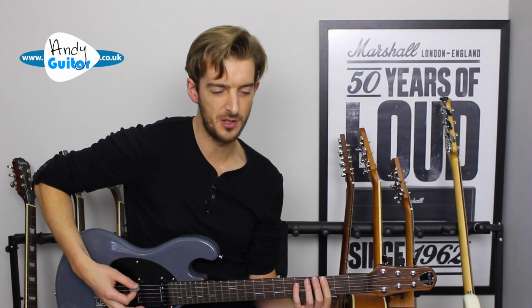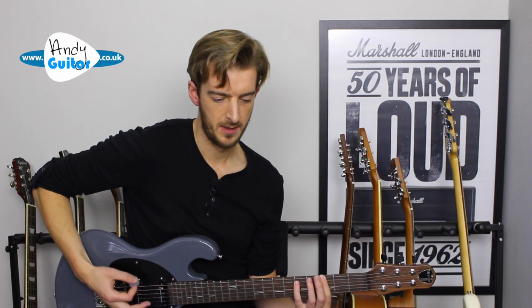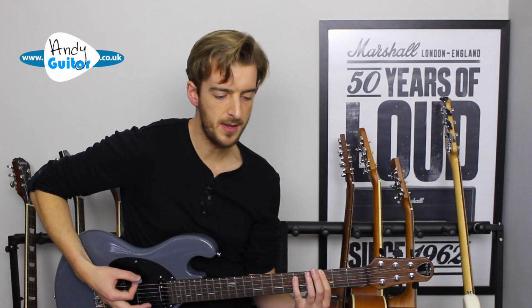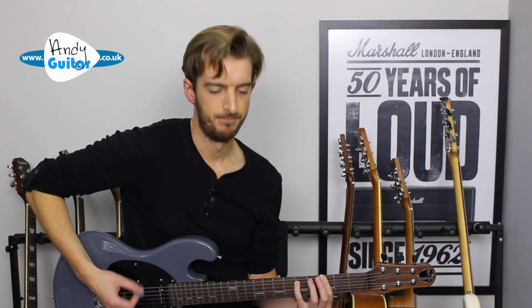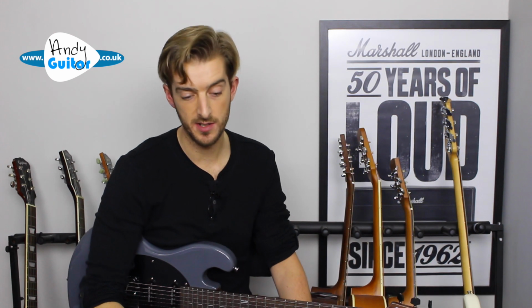So together with this G chord, 1, 2, 3, 4. And that's a nice tempo just to get used to it. Just picking the thicker 2 strings. And pause there, work up your speed to something like the speed of the record. It's great if you can play along to the record to really get the subtleties of it, but you've got to try and get it on your own first a little bit slower.